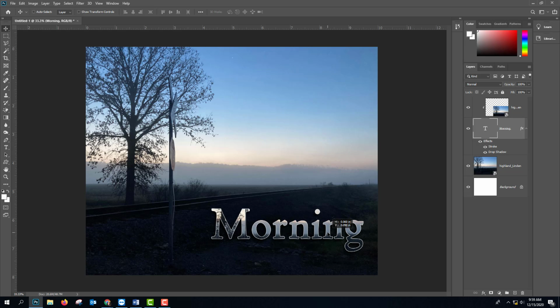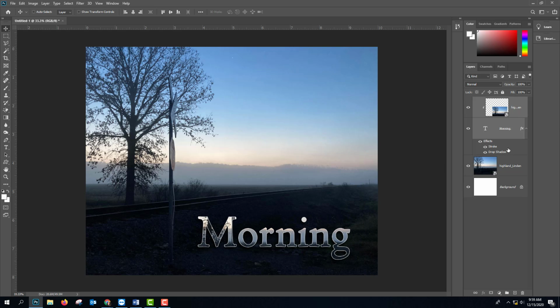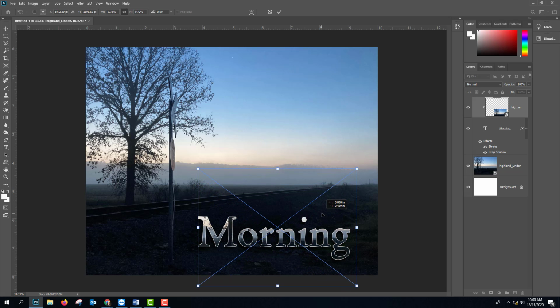cancel button instead. So now I can hold the Shift key down again, select both of these, and I can only select one, and I can move this image around so I get maybe that morning sunrise, or I can hit Control T and I can just change the size of that image that's behind it. Now you can see that I kind of missed my word here, so I made it a little too small. I'm not going to be able to do that, but I can move this around. Like you can see the tree is kind of right on the M. Maybe that's what I want, maybe I don't.